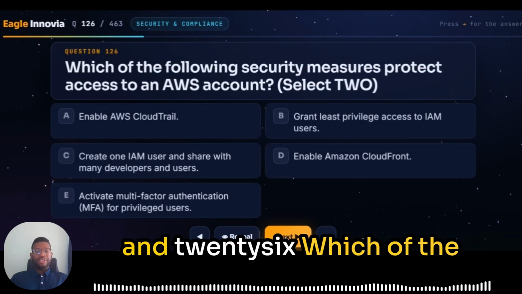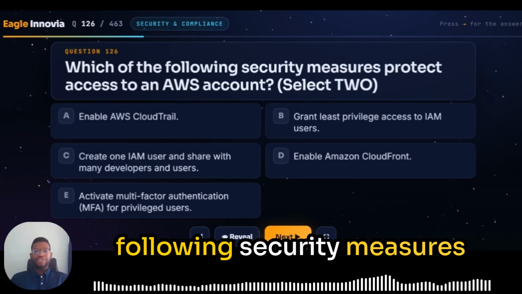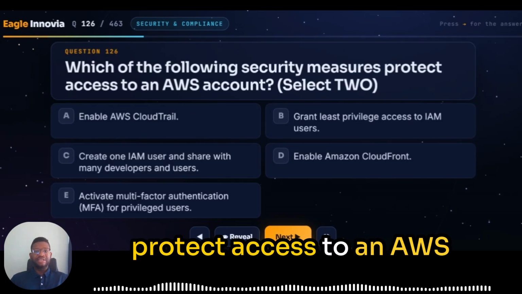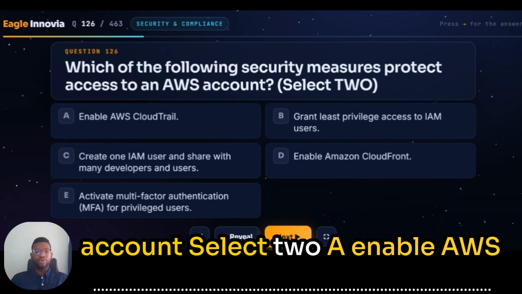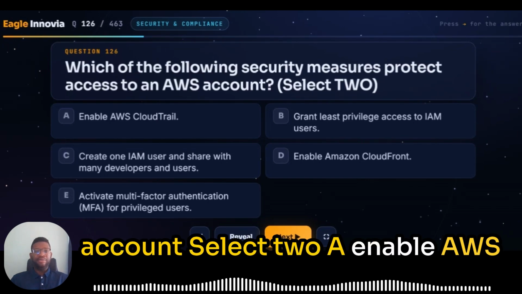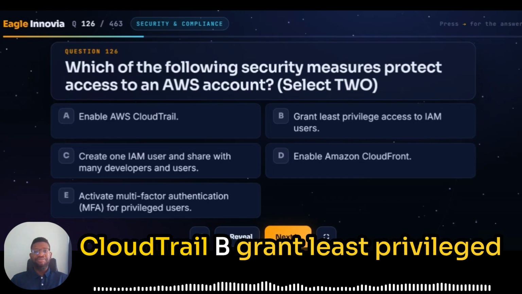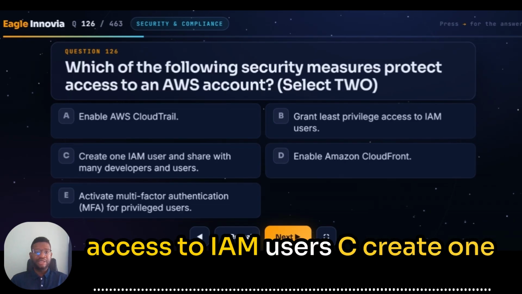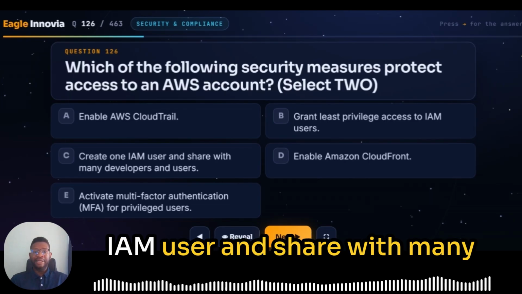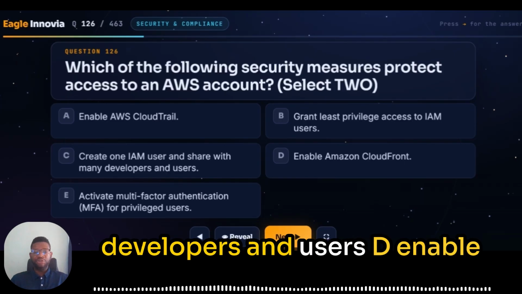Question number 126. Which of the following security measures protect access to an AWS account? A, enable AWS CloudTrail. B, grant least privilege access to IAM users. C, create one IAM user and share with many developers and users.